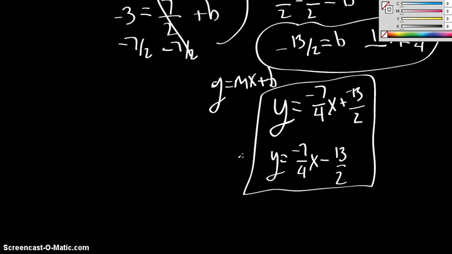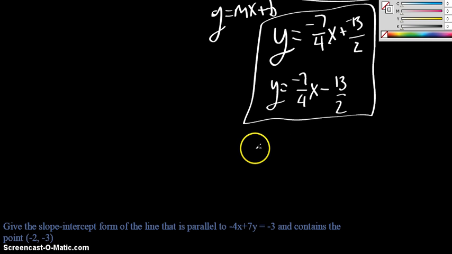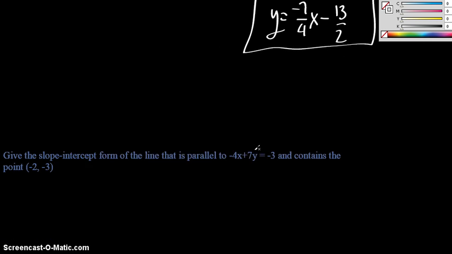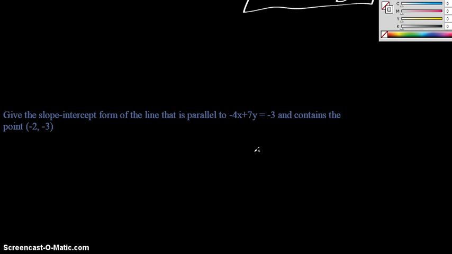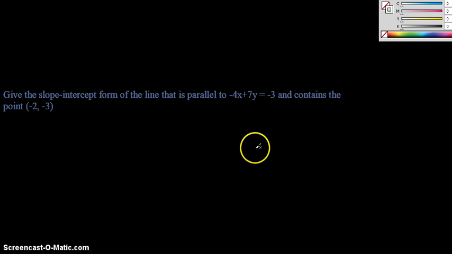Right. Now, that is for perpendicular. Parallel, our next problem. Parallel is done exactly the same way, except we don't change our slope. So there's one less step. So I picked the same problem from above. It just says we have parallel this time. Parallel means we don't change our slope. So I'll go through this one a little bit quicker because it's very similar.